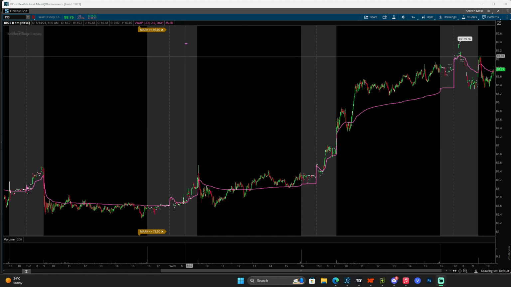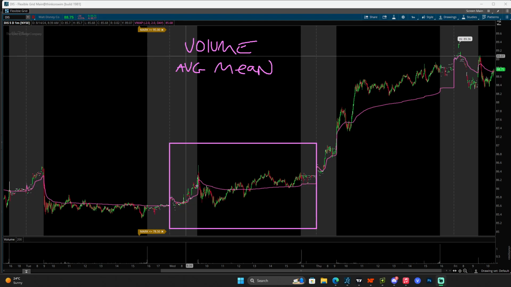So again, it's called volume weighted average price. What this basically means is it will take in all the shares traded within the data set and all the volume that's taken place within this data set and basically create the value. I'll make it as simple as possible just so you understand exactly what it is.